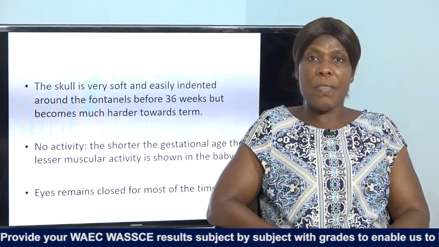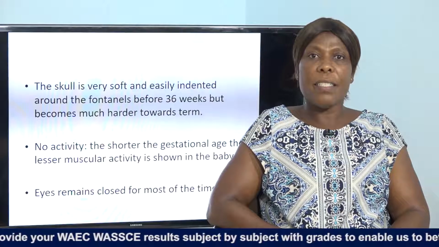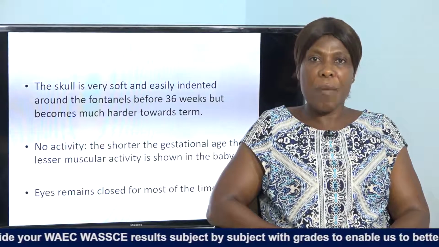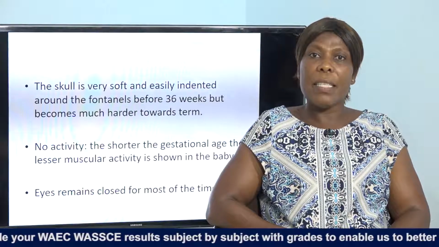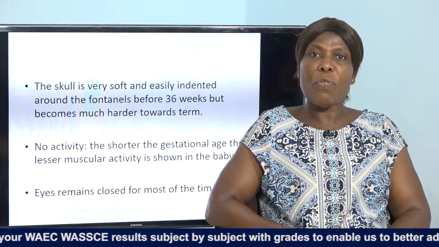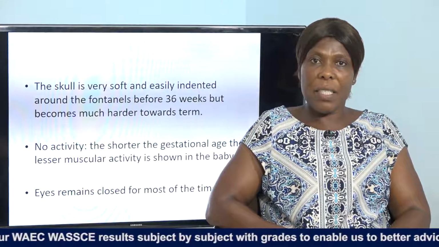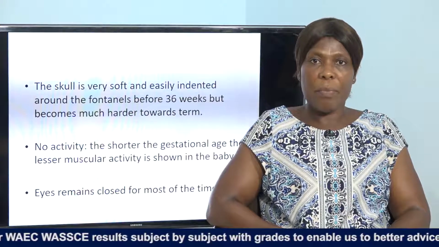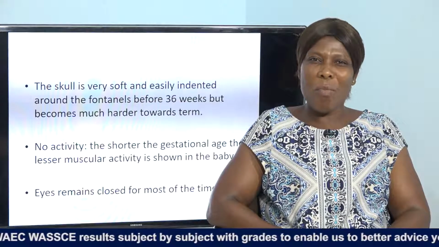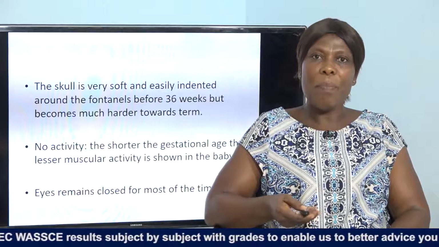There is no activity. The shorter the gestational age, the lesser muscular activity is shown in the baby. So we are saying that at the age that the pregnancy is due for delivery, the child may not show any activity in the muscles. Eyes. The eyes remain closed most of the time.